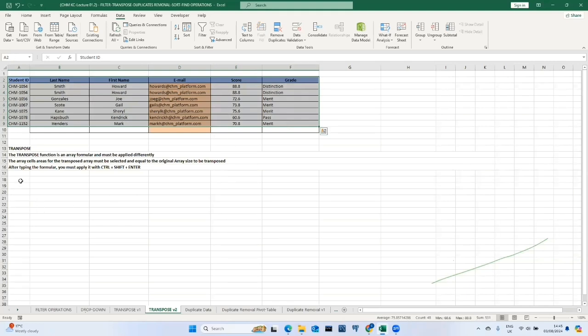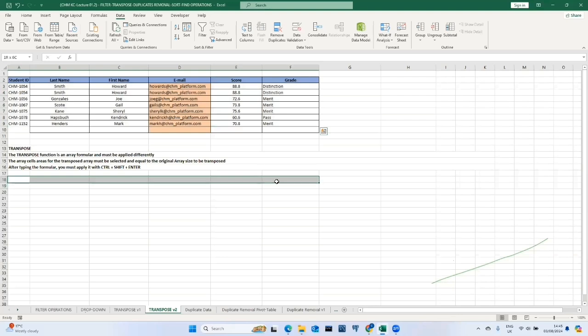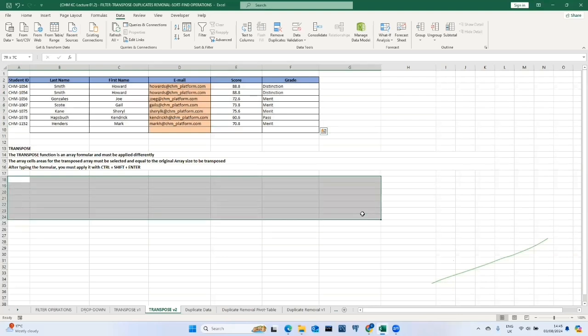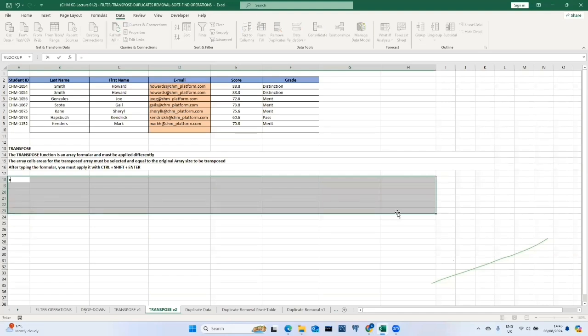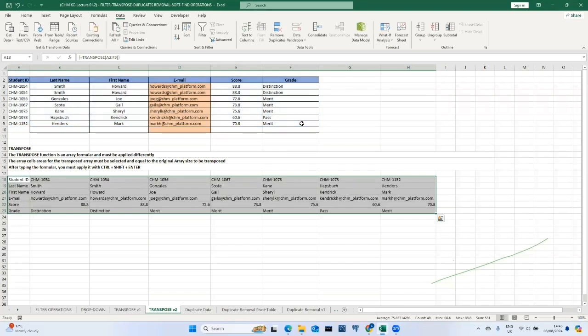So I just come here, select 6 rows, and then 8 columns. So I've selected 6 rows, 8 columns. And then I simply type equals to, then I type transpose, and then select the entire data that I want, close the bracket, and then press Control, Shift, plus Enter, and it gives me the data I want.